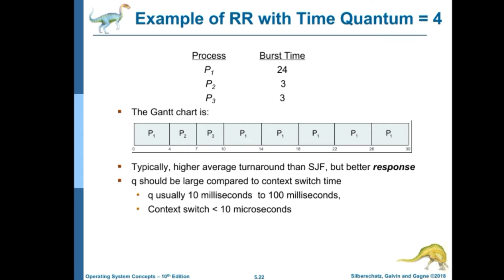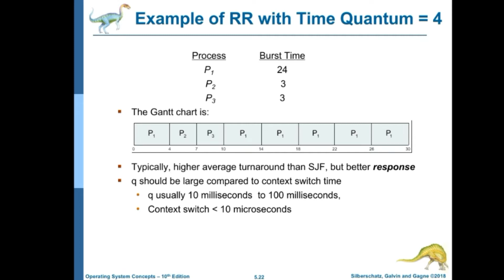And so makita na to dala sa Gantt chart no na P1 followed by P2, P3, back to P1, P1, P1, and P1. So ang waiting time sa P1 is equal to 0. And then nag-input siya 4, which is the time quantum. So mao na siyang nahimong waiting time sa P2. Dayon, giadan siya og burst time, which is the 3 sa P2. Mao siyang 4 plus 3 is equal to 7. So pares siya sa P3. Ang burst time is 3, then 7 plus 3 is equal to 10.